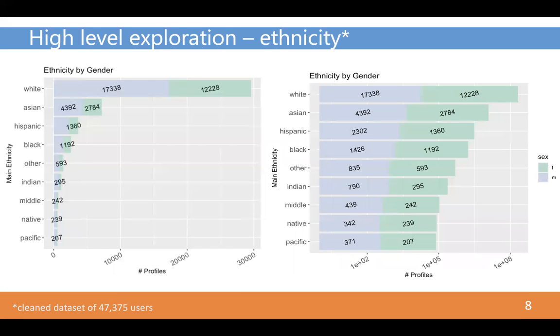So once we cleaned the data, we did a little exploration to give you some insights that are high level but highly interesting. So for example, the ethnicity, we noticed that most of the users are white, but that's what you see on the left side. You see the distribution. However, in order to see the importance of the other ethnicities as to the whole of the data, we plotted it on a logarithmic scale that allowed us to see better the actual proportions of users, male, female, for each of the races.